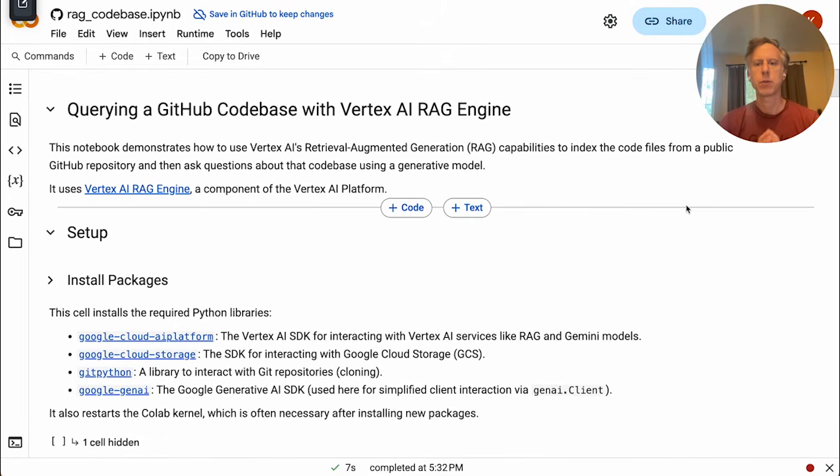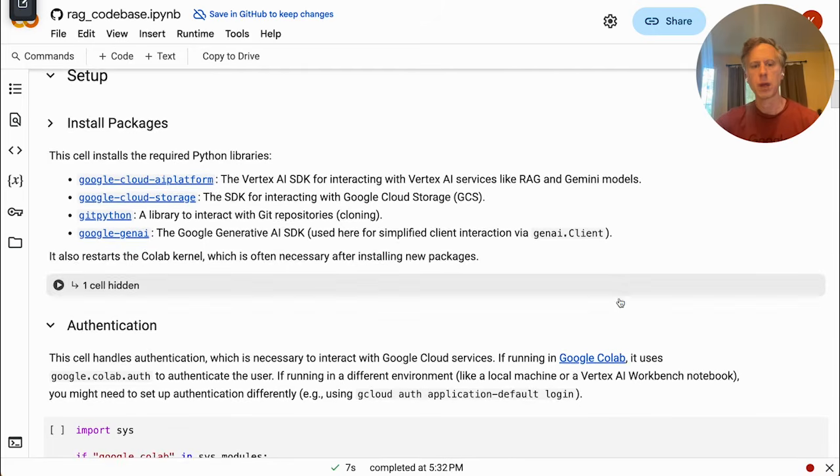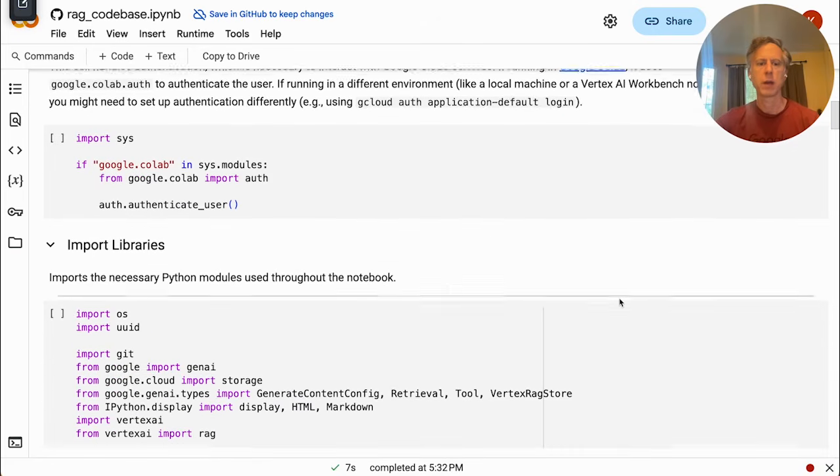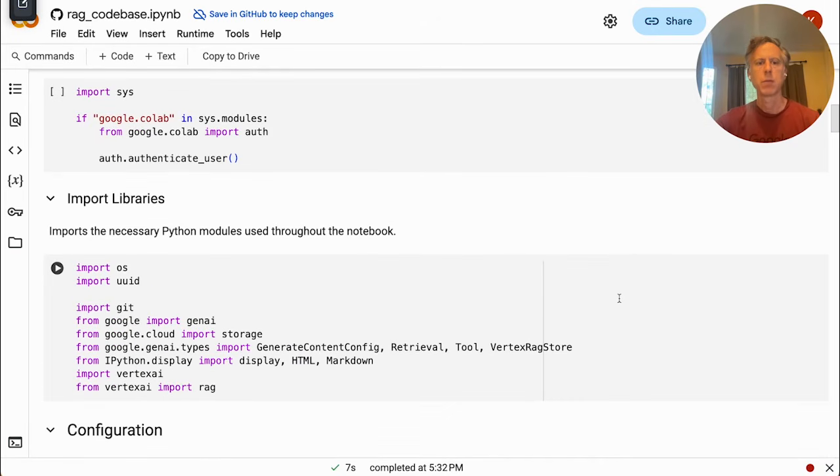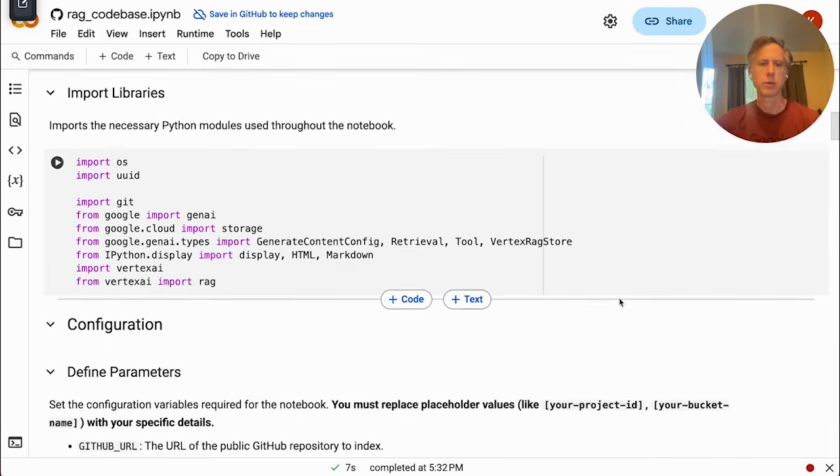What we're going to do is clone the repo, copy the files into a Google Cloud Storage bucket, ingest the files into a RAG corpus, and then we're going to be able to make some queries on them. Let's walk through the process. We're using the Vertex AI RAG Engine. We could use a number of solutions, but I like this because it's an end-to-end, fully managed system, and you'll see how easy it is to get started. Here we have the setup, installation, and authentication, good stuff, but let's skip this part. We're going to import the libraries, of course, always a good thing.